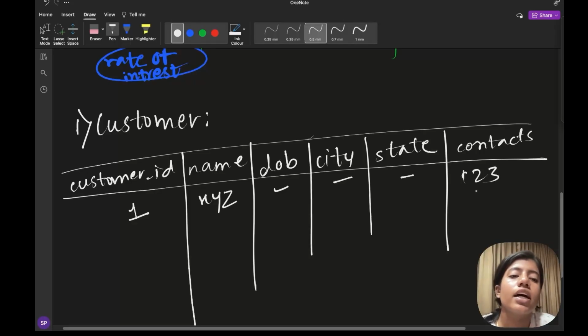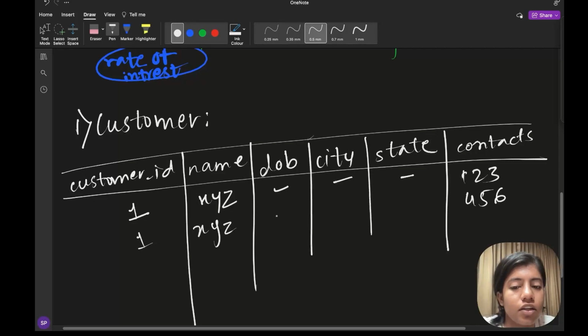Suppose the person has 456 as another contact. One possible solution is I repeat the same data again here and store the other contact. This is not feasible because you're repeating the same data, and if the attributes are more, it is again going to cost you a lot.